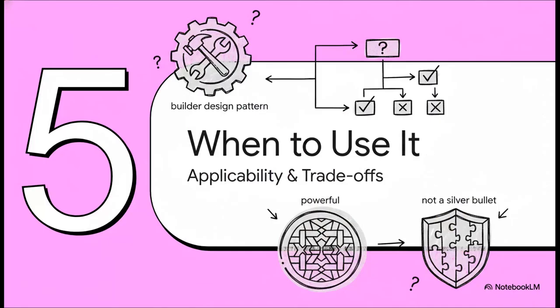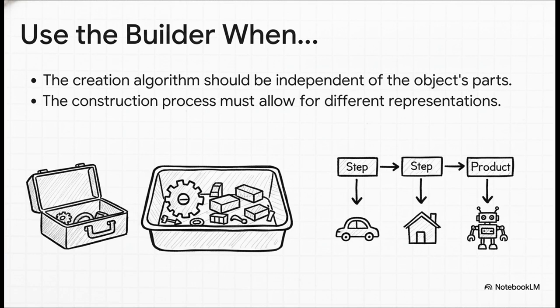So you're probably thinking, this is amazing, I'm going to use it for everything. But hold on. Like any pattern, it's not a silver bullet. Knowing its proper time and place is absolutely key. The original book gives us two really clear signposts for when to reach for a builder. First, use it when the process of creating your object is pretty involved and you want to keep that process separate from the object's parts. And second, use it when that same construction process needs to be able to create different kinds of things. Remember our house builder making a cottage or a bunker? If you need that kind of flexibility, the builder is definitely your friend.